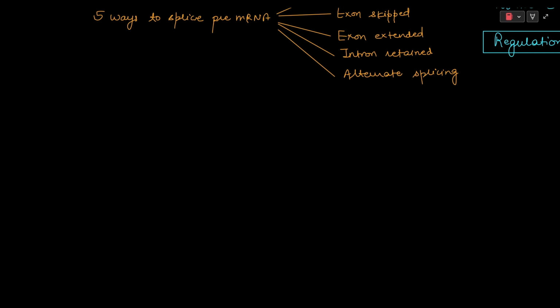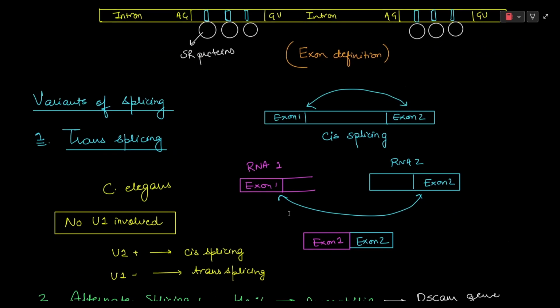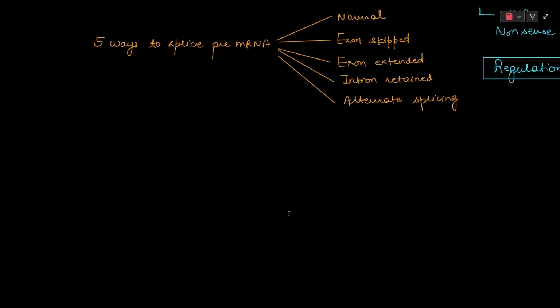So they are not present in the prokaryotes, right? So the question arises: how did the exons come into play? How did the exons evolve? We're going to discuss that here. Basically there are two models, and as you know, the prokaryotes don't contain any introns. So there are two models that can explain the origin of introns.